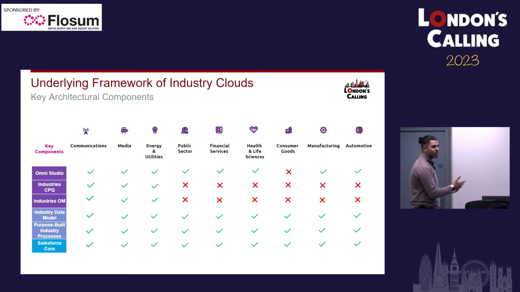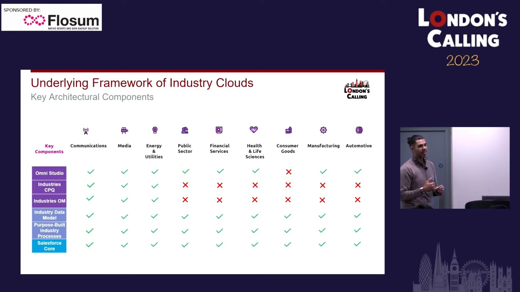Because effectively you are selling services. So it could be telecom broadband services, or it could be energy, gas. The services change, but the quoting process remains the same. And then you've got your industry order management, which goes hand in hand with CPQ. So it's there. But again, the common part in all these clouds is that you have an industry data model.